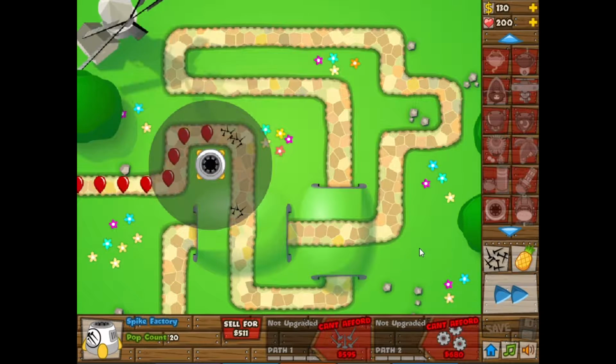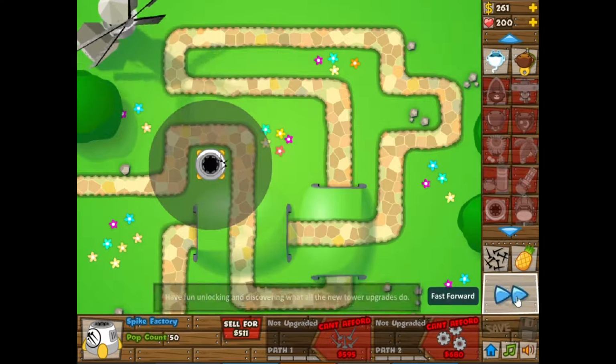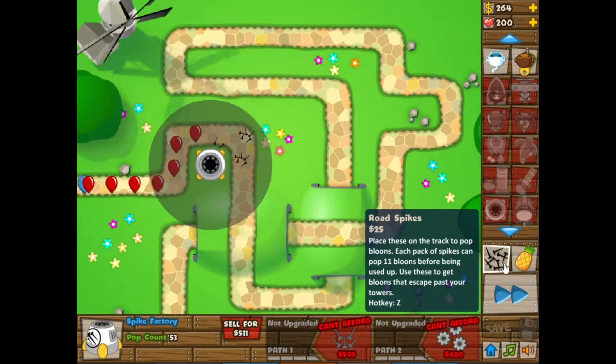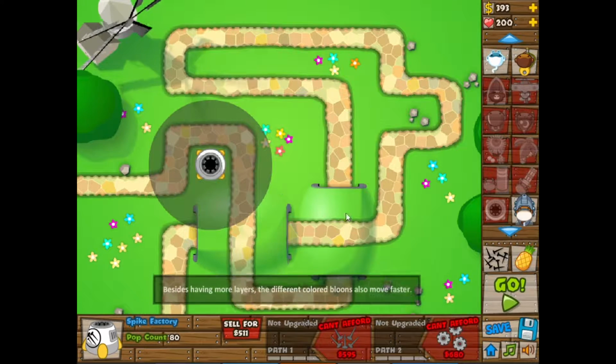Let's go. Second wave. There are currently, I think, like 50 waves in easy mode. So, wish me luck. Let's go. I can also use road spikes if I actually need to in this combat, because it's a spike-only challenge.